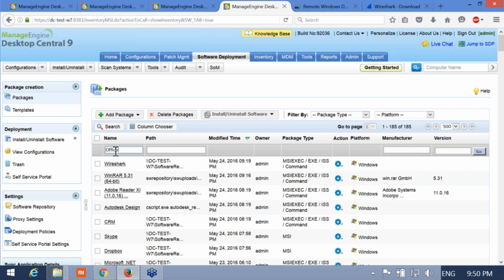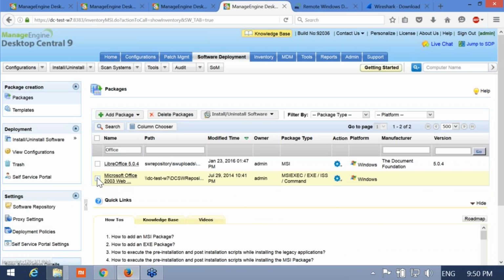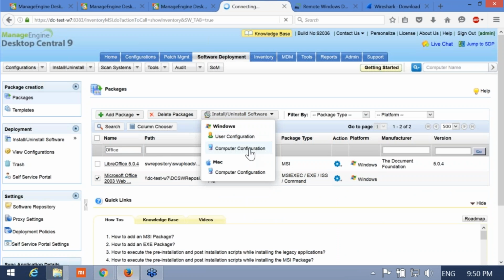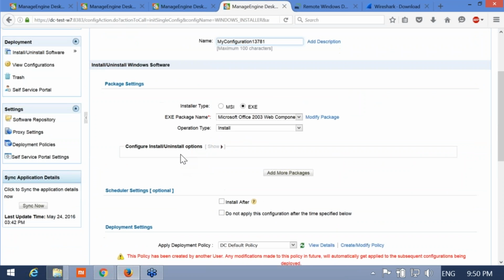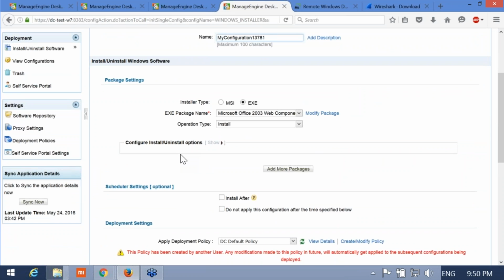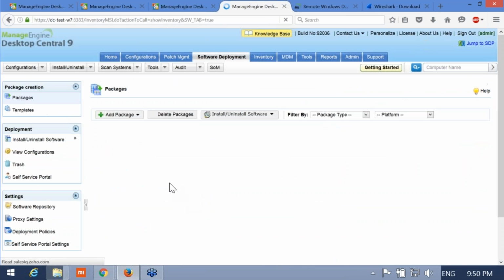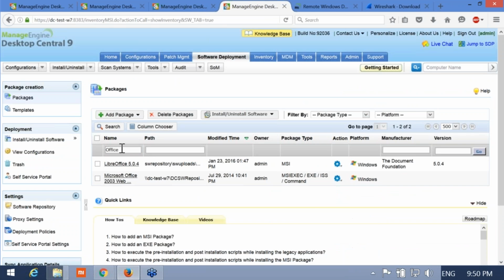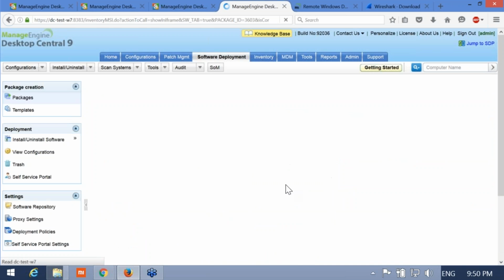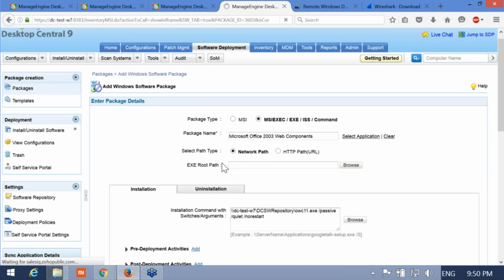Let's see if I have Office added. I'm sorry, you need to edit the package. So while creating the package itself, I'll modify it since it's already been added.